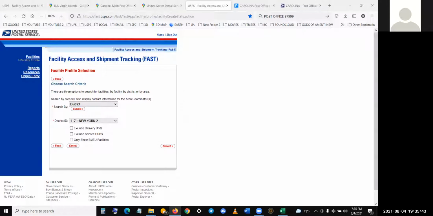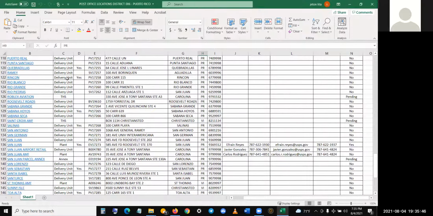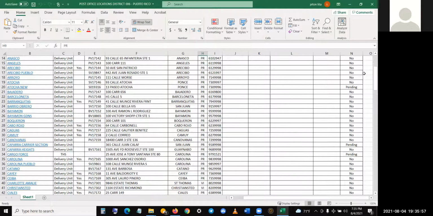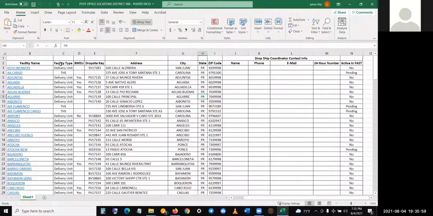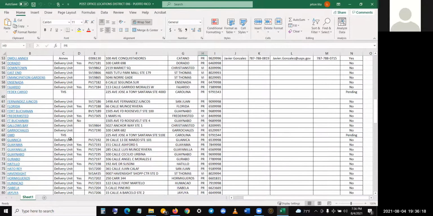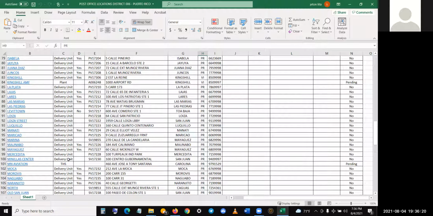This one I particularly have of Puerto Rico, because when I send my package, I'm taking a flight down to Puerto Rico. So you go to delivery type. These THS, I tried to find out what this acronym was, but I couldn't. But it basically has to do with international flights. This is an annex. I couldn't figure out exactly, it's probably a smaller unit or something. These are basically post offices.